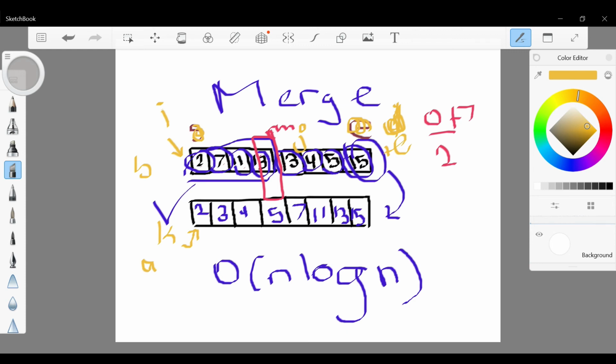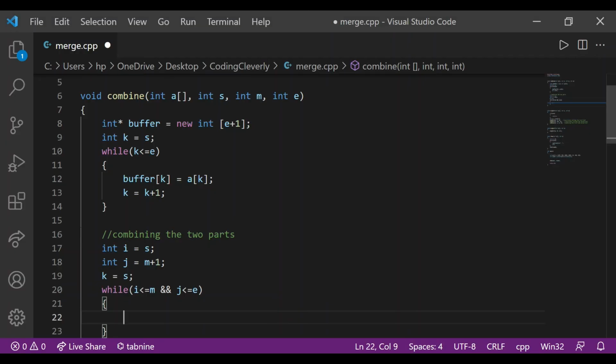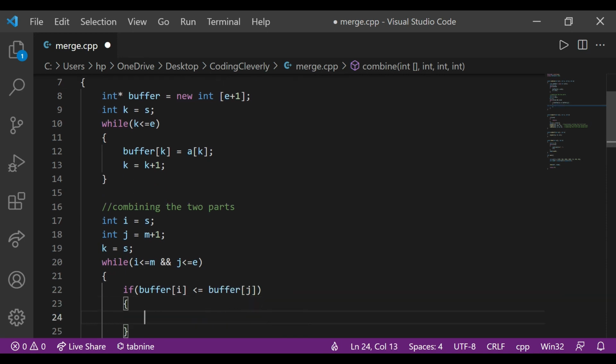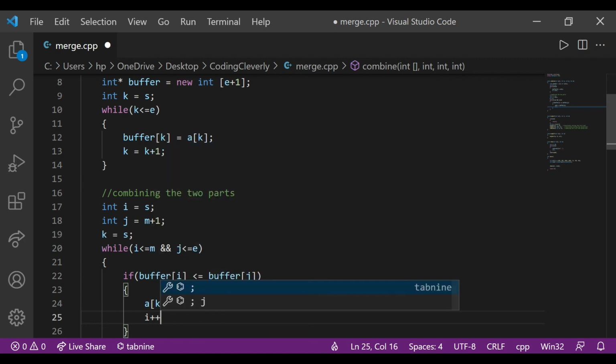Okay, so let's go back to our code, and let's have this: if buffer sub I is less than or equal to buffer sub j. If this is correct, then A sub k, the new one, will have the buffer of sub I, and then we implement a plus plus over here.